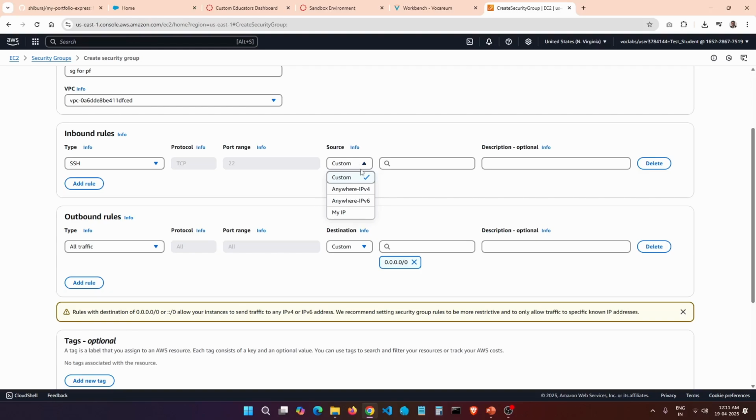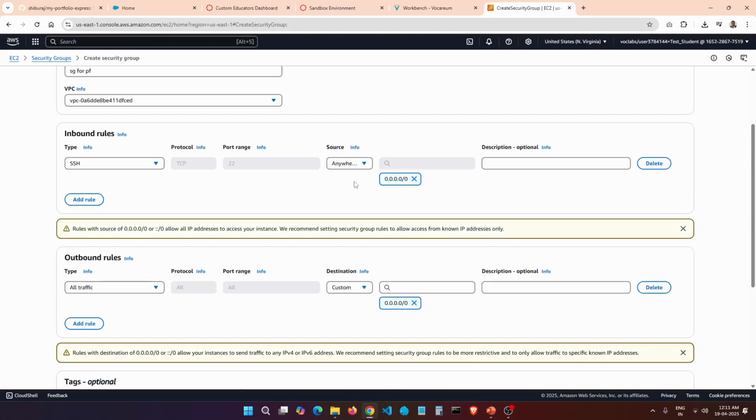But for the time being, what I'm going to do is anywhere. So any IP is allowed to remotely connect to the instance. But nobody will be able to connect because we are using a key pair. Only the person who has the key pair will be able to log in. So this is fine. This entry is not going to create much issue.